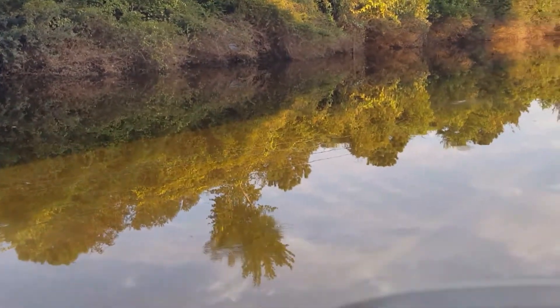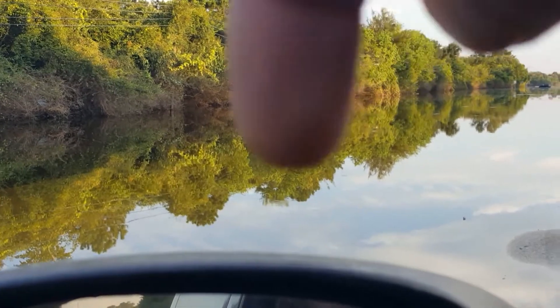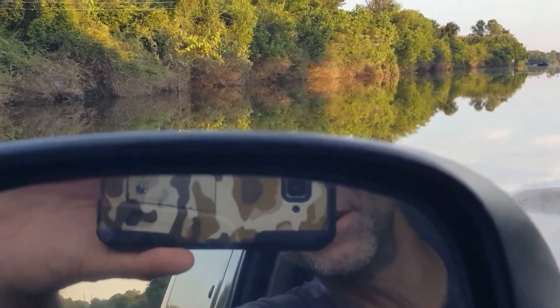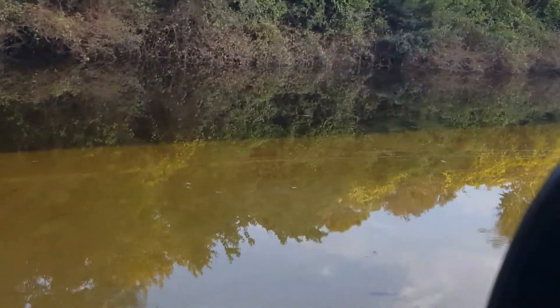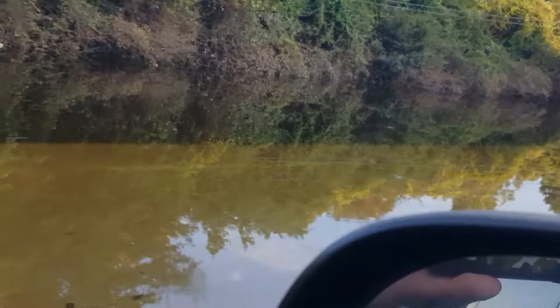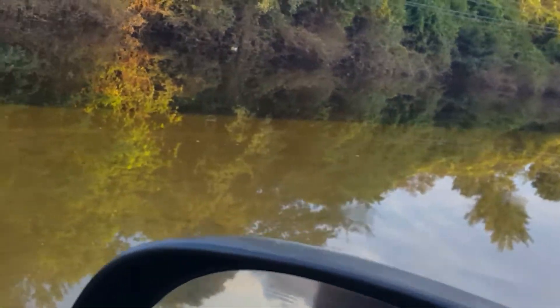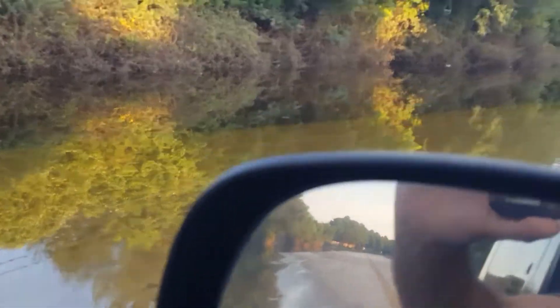Same thing on the other side of the road. I can actually see a line going all the way down over here where it's bubbling. I wonder if there's a sewer line or something under there that's leaking. We've got air leaks coming up out of the cracks in the road — got to figure it's been under a lot of pressure with all that water. So I'm going to go ahead and back it up.